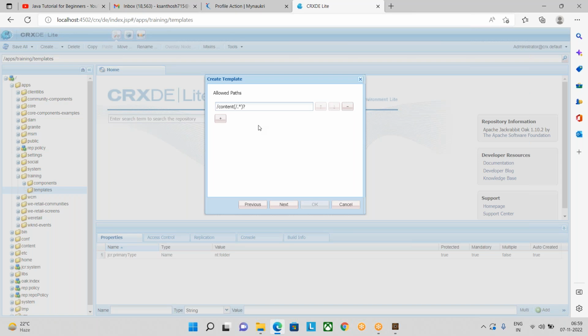So only for that reason you will be able to create your pages inside any subfolder in the content folder. What does this question mark and the star dot represent? It means in any subfolder. So under content you can create any subfolder and you can use them.